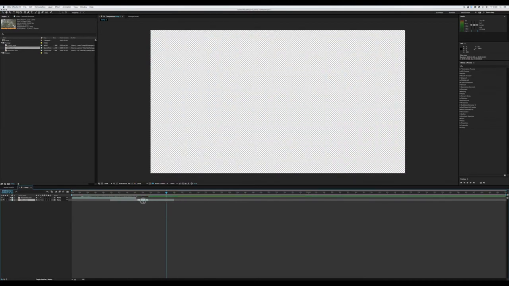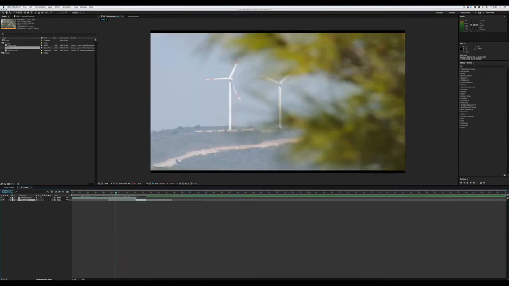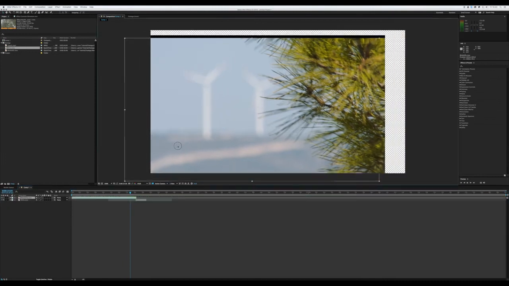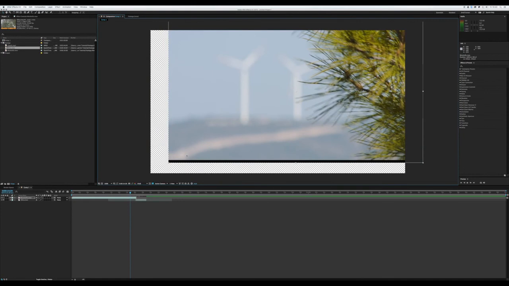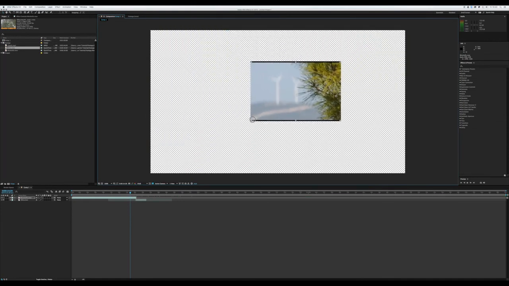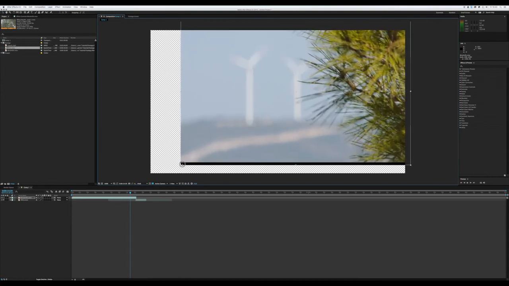Now, let's play our video by pressing space. When you press space again, playback will stop. You can also hide the layer by pressing the eye icon on the far left. We can move images by holding and dragging on the preview monitor, and we can shrink or enlarge them by holding the dots on the edges. If you want to resize it by its aspect ratio, just hold down the Shift key.